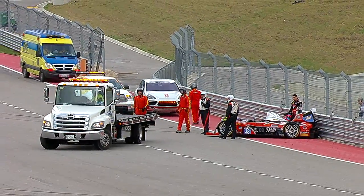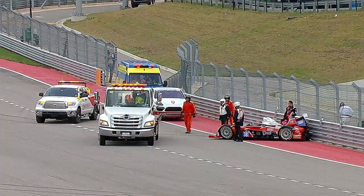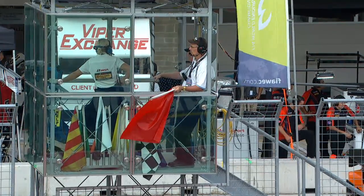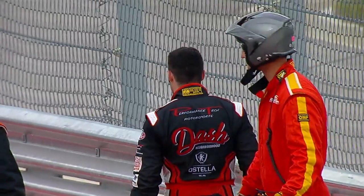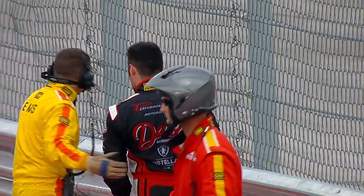They have been, and this team was the one that Tristan Nunez ran with last year. And Tristan, you'll see now, he drives for Mazda. They picked him up. Yep. But in a full prototype. Yes. But Performance Tech, they run a lot of Lights cars as well. They're a very well set team. They're good people too. So for this to happen to them, they're not one of the more budgeted teams, if you will. This will set them back.